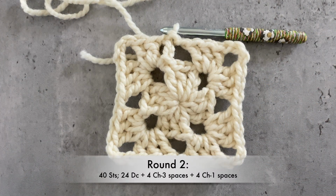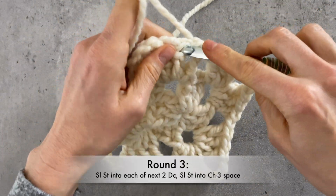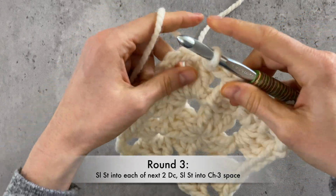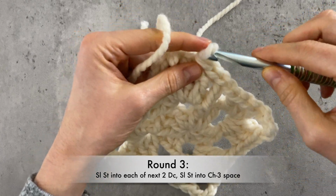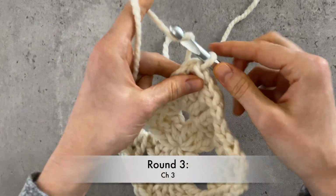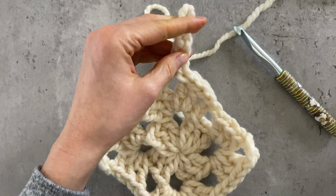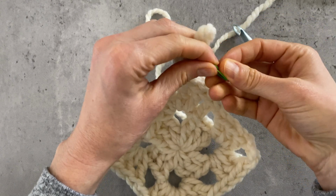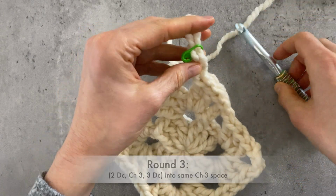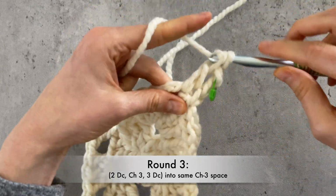At the end of round two, you should have 24 double crochet, 4 chain three spaces, and 4 chain one spaces. Round three starts by slip stitching into each of the next two double crochet and chain three space. Chain three. Use a stitch marker to mark the top of the first stitch. Two double crochet, chain three, three double crochet into the same chain three space.